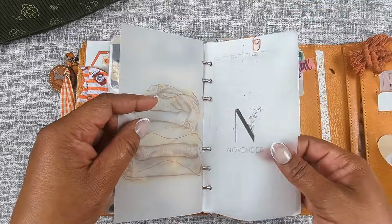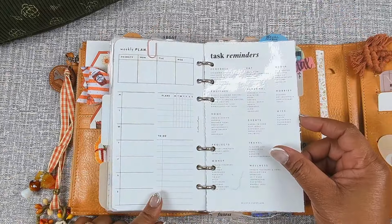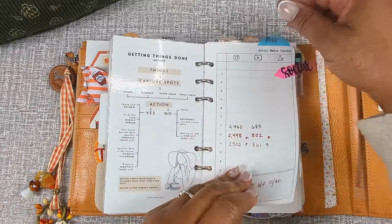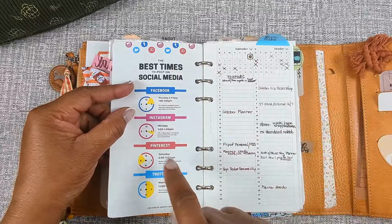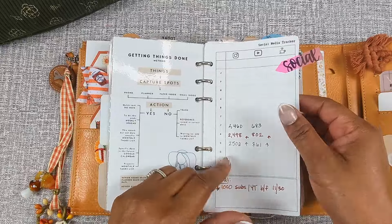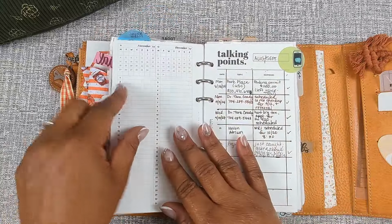So now we get into my inserts, which are from Creffective Paper. I wanted to try these out, so we'll see how that goes. Task reminders, freebie from Laura Jane Plans. This is my social media tracker that I need to fill in. I'm not sure, I got this off of Google. It's a freebie somewhere. And then I'm just keeping track of the videos that I upload.